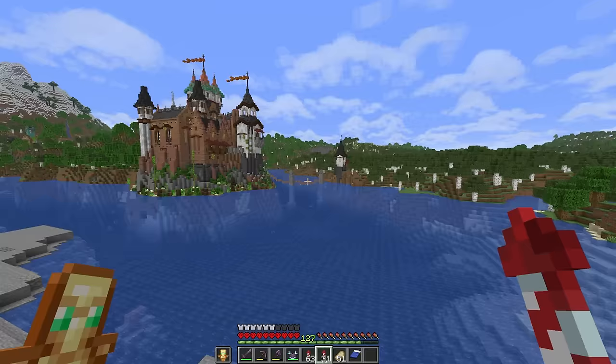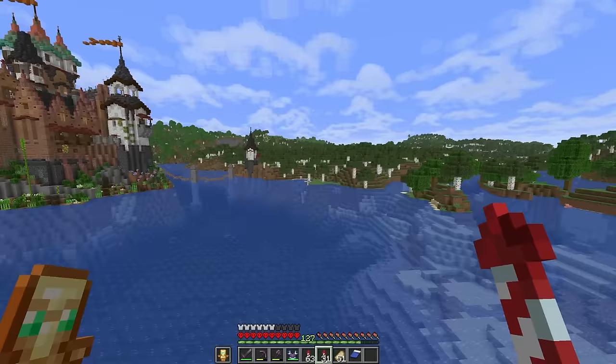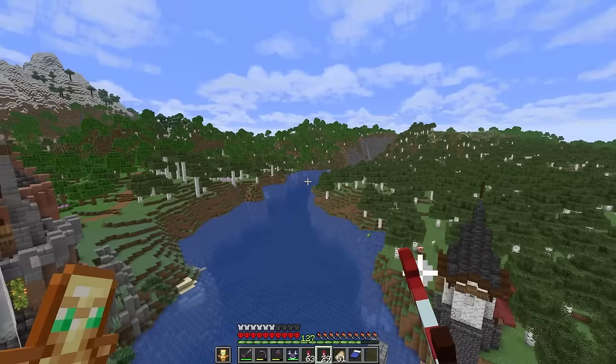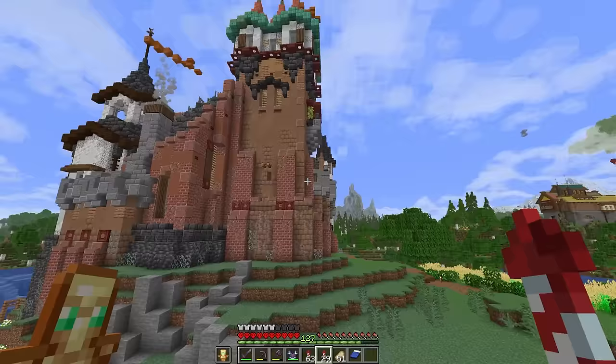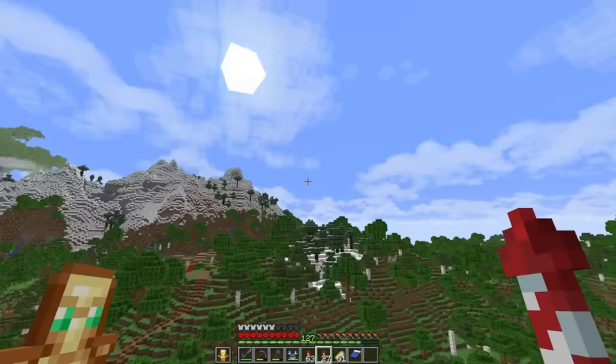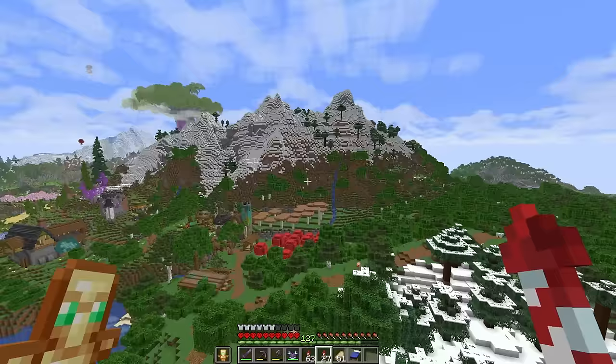But yeah, this guy turned out really, really cool using our mud, our calcite, our deep slate, and all that stuff. And I just love it. It's a really, really fun one to look at and just kind of have in the background as a silhouette here in the world, this really cool brownstone castle of sorts with our brick and our mud and all that stuff.